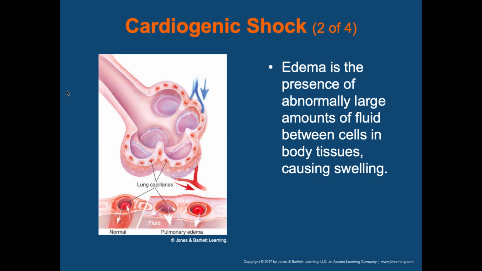So with cardiogenic shock, edema is the presence of abnormally large amounts of fluid between the cells and body tissue causing swelling, as you can see here. The normal side versus fluid on the left-hand side for pulmonary edema, and eventually all this is filling up, and eventually it comes up through the alveoli, to the bronchioles, to the bronchi, to the main bronchus going up, and then next thing you know, you start seeing pink frothy sputum because there's nowhere else for it to go. If you have a patient that's in cardiogenic shock or pulmonary edema and you pick up on it early enough, as an EMT, we do something, well, now you can do CPAP.